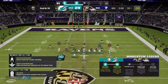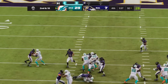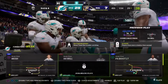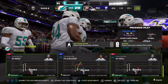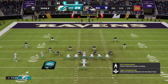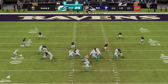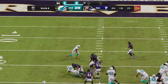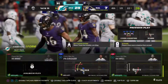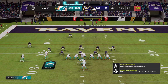So the Dolphins have it as we welcome you back in. And no doubt what they're looking to do is just salt away the final couple of minutes and escape with a win. And he will cross the 30 down to the 29-yard line. Give him 3 yards, and now they're left needing a conversion here on 3rd and 6. They'll try and run some clock here as they keep it on the ground. And he's going to get the first down here as he's taken down at the 22. 65 yards rushing now for the ball game on 24 carries.